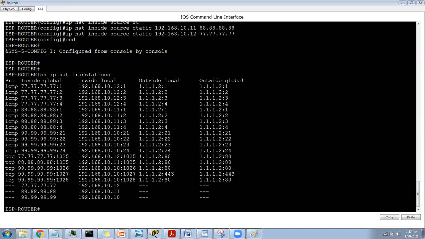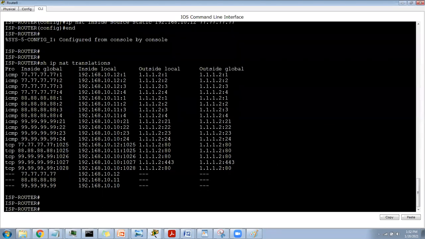Okay, so guys, can you see this? For the 12, we map to 77. For 11, we map to 88. And this is how it is happening. So this is all static NAT.